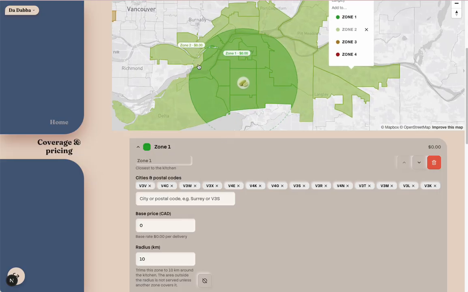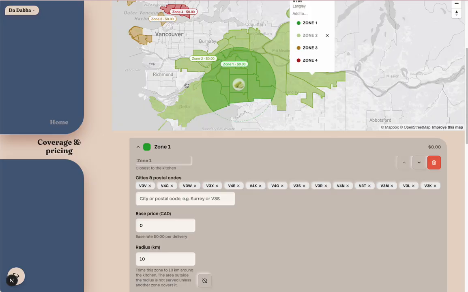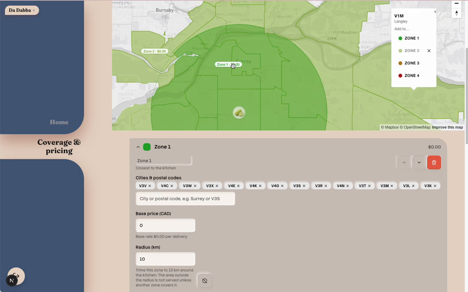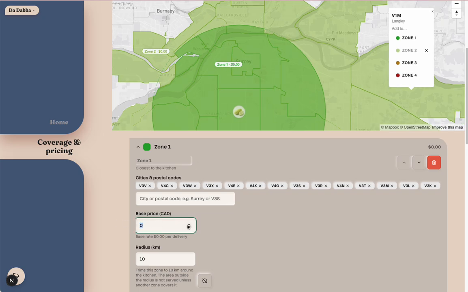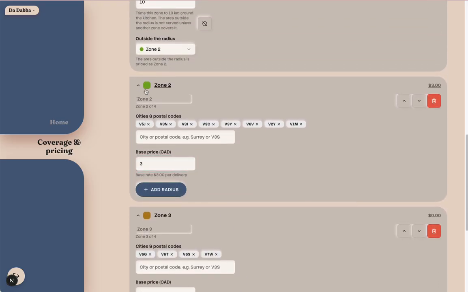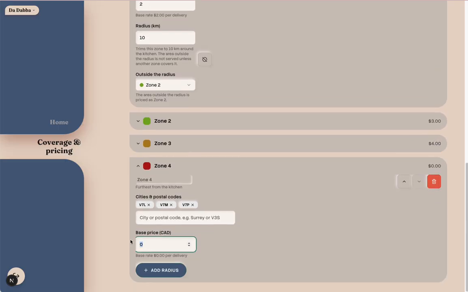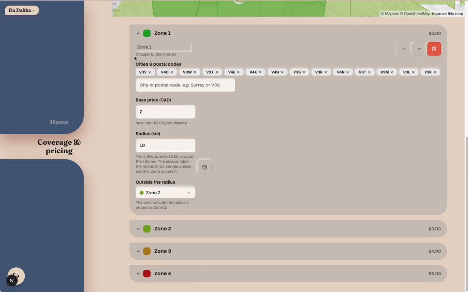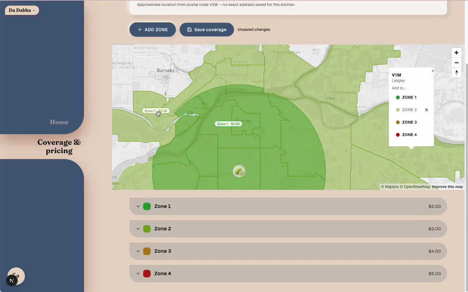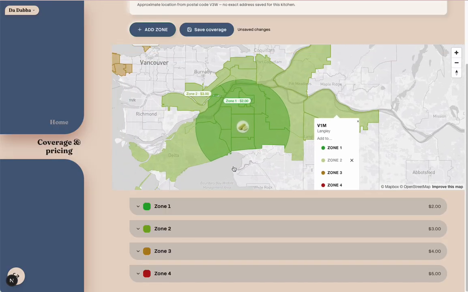Now there will be some places where you will have to make duplicate zones. So basically what will happen, you might get a shape somewhere where you want to add and subtract, like maybe on the right side you want to send more and left side. So just make multiple zones with multiple price values. So the price values are set. This is a $2 zone, this is a $3 zone, this is a $4 zone, this is a $5 zone, and this is a $2 zone. So now here it is showing you $2 zone, $3 zone. Okay, I'll work on the UI, but you can just do this for all the kitchens.